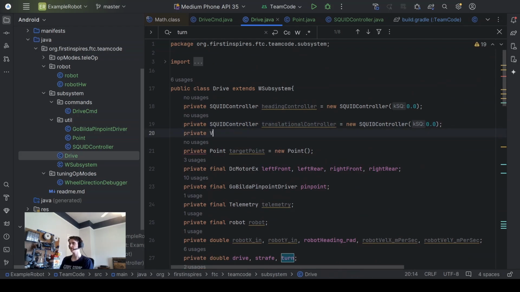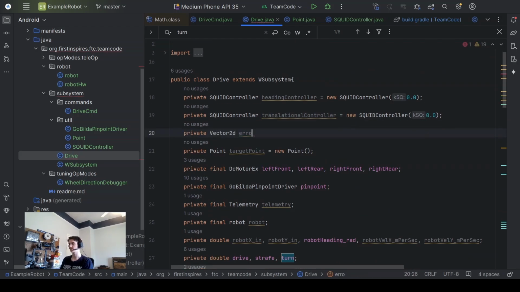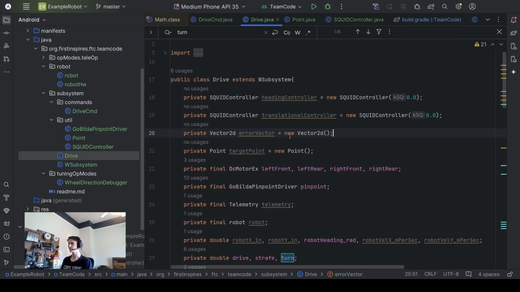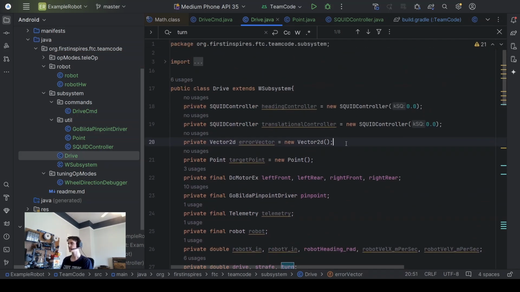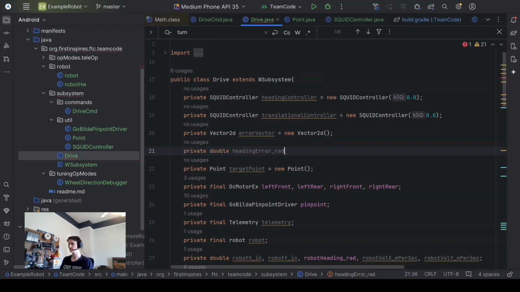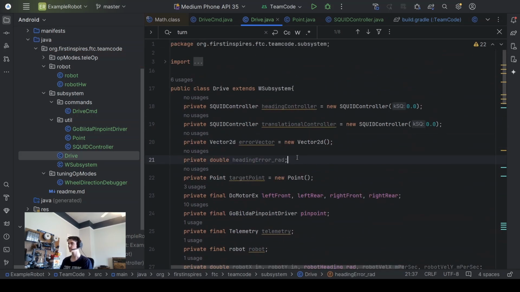So private Vector2d errorVector equals new Vector2d. And I believe the last thing we need is private double headingErrorRadians. And there. That should be all the components we need for our function.